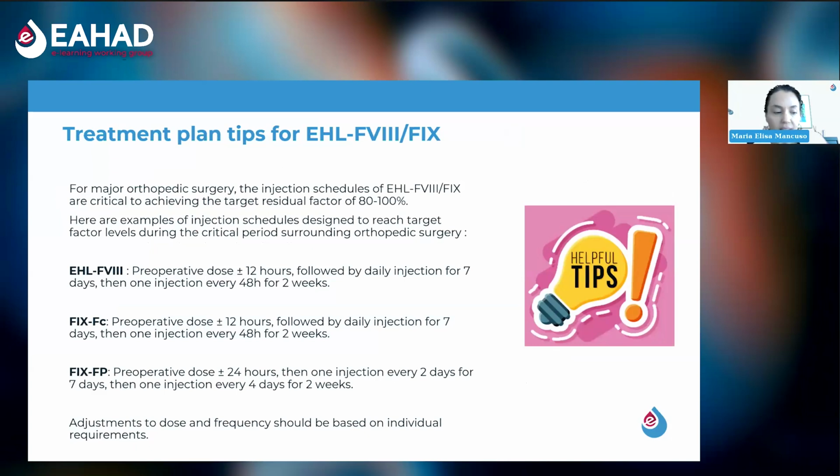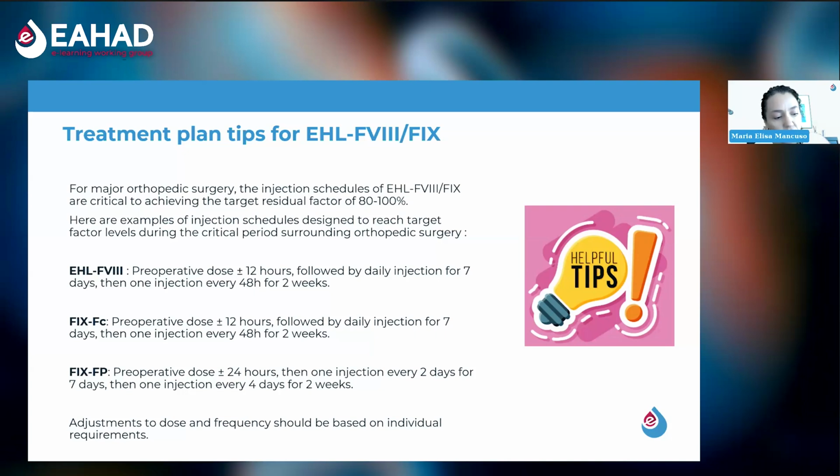And just to give some practical tips, for a major orthopedic surgery we would like to maintain a level around 80 to 100% at least preoperatively and in the first 48 hours. To do that, for extended half-life factor VIII products, we would need maybe a preoperative dose and a lower dose after 12 hours.